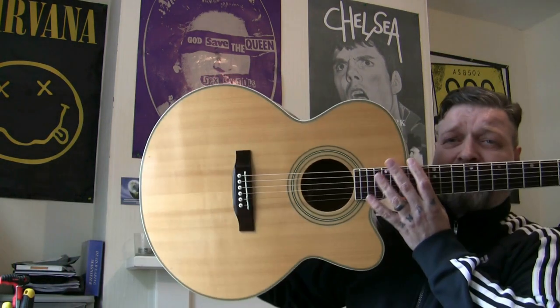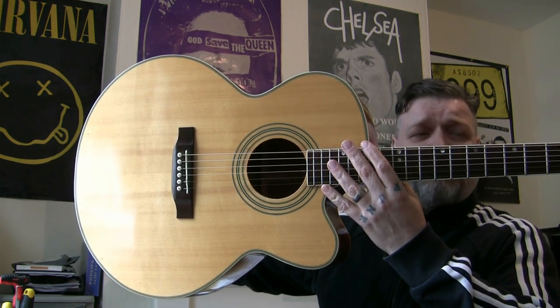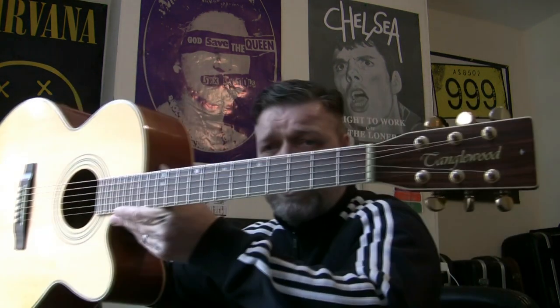And here we are, fret friends, all done. And what a big hulk of a guitar this is. I don't know what size it's supposed to be. It's definitely a super jumbo. It's bigger than a dreadnought, or it appears bigger than a dreadnought. Maybe it has something to do with the shape, I don't know. But look at the size of the thing. It's massive. I don't think acoustic basses have got bodies as big as that. But it's all done, there you go.